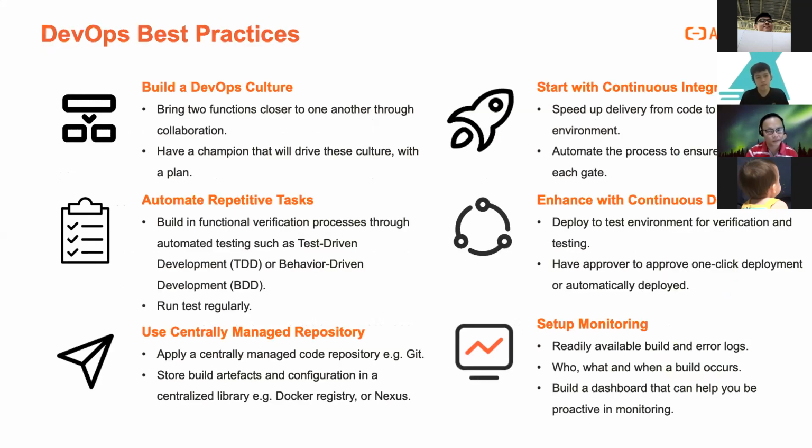Okay, best practice. I will basically just skip through. Yeah, so you need to start building up a DevOps culture. You need to have people with the right knowledge in there to help you push the different teams. I think it will make more sense to you after you start working in this kind of environment or organization.